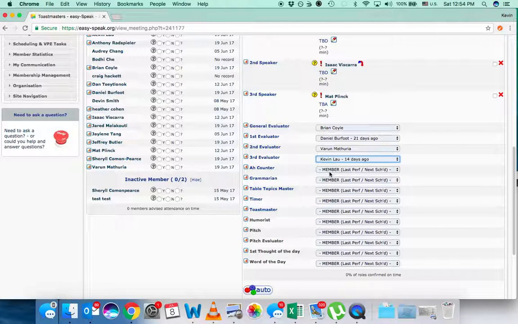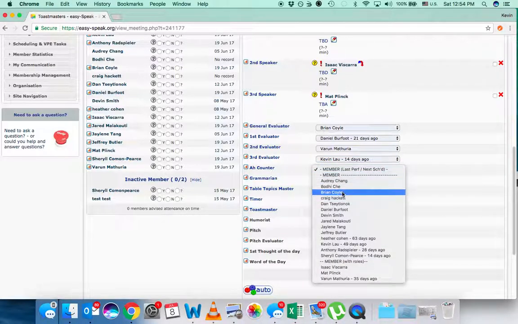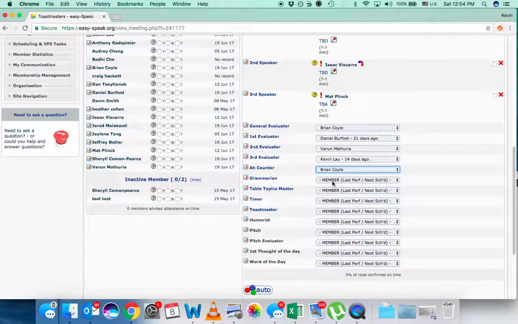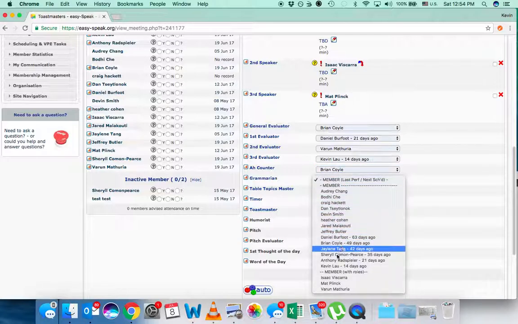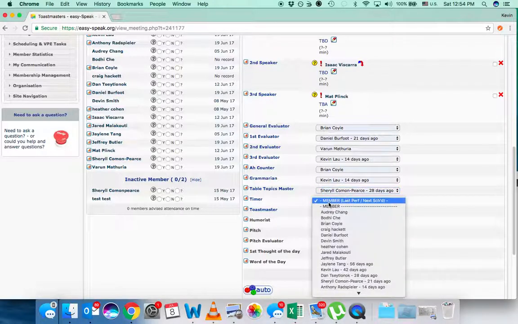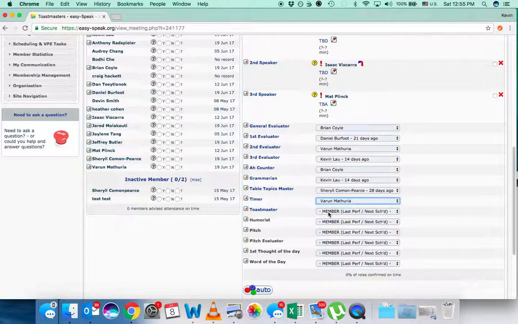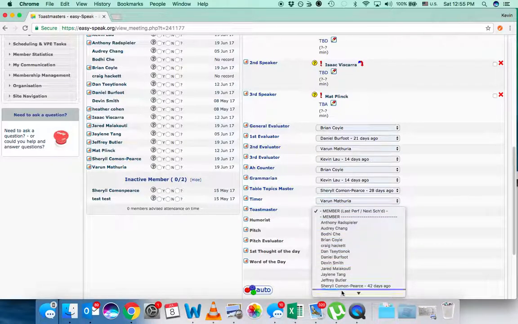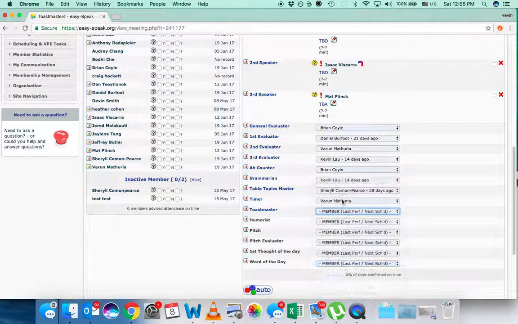And ah counter is going to be Brian. Grammarian is going to be Kevin. Table Topics Master is going to be Cheryl. Timer is going to be Varun. Toastmaster is going to be me.